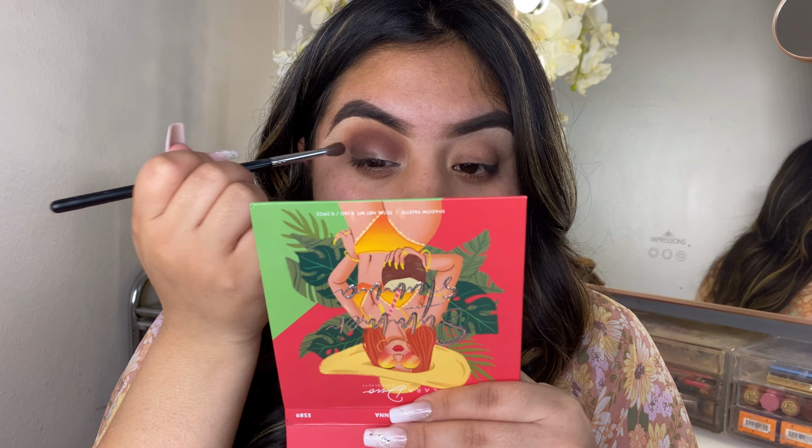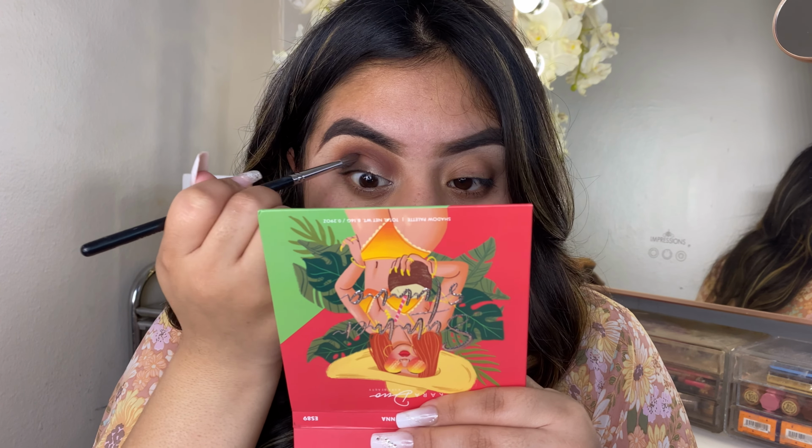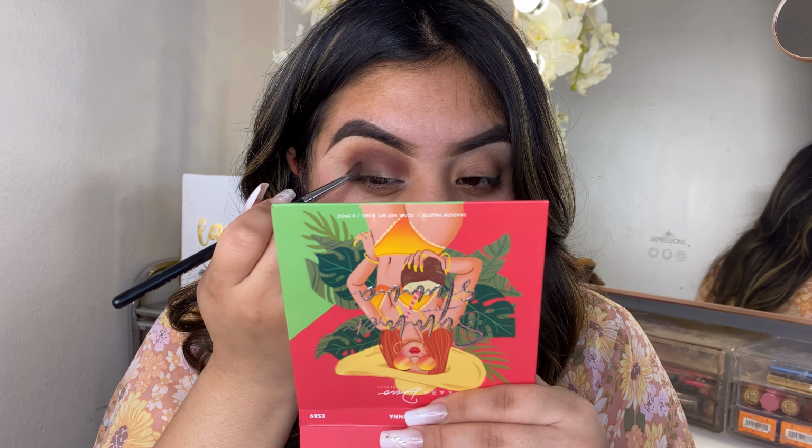They're really pigmented. So I really love Morphe's brand overall. I know that they're always into some type of chisme or controversy, but I really love the brand. I feel like their products overall are good.